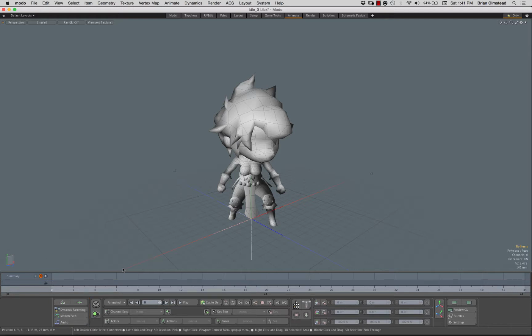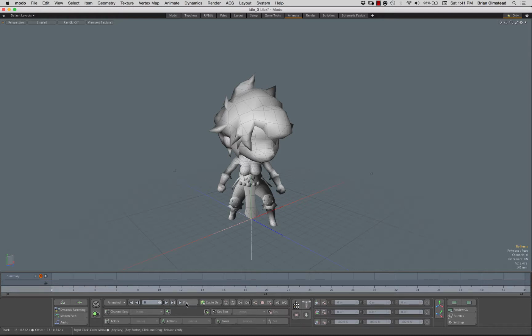The setup down here is this little bar up top is going to be your time slider. So that's going to be, just like in 2D animation, your keyframes in order going until the end of the animation. This one starts at key 0, goes all the way to key 44, and then it stops. Down here we have our playback buttons.